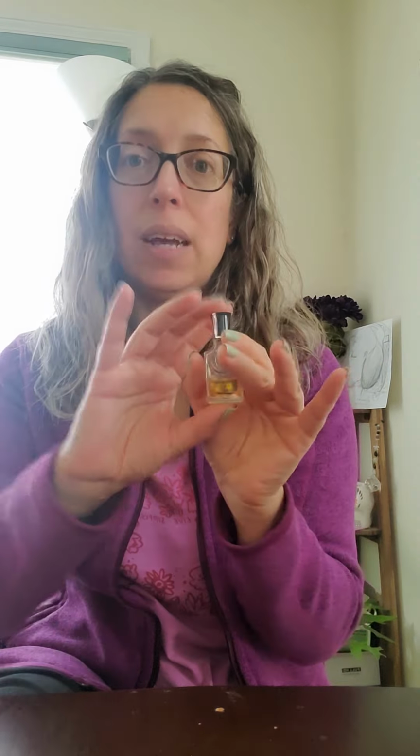This version has less of that gasoline-y, leathery aspect to it. I enjoy that, but this has less of those harsher Shalimar notes, and it leans more into the rose and the jasmine, and the heart is absolutely beautiful. I just think that in the 80s they were able to use better florals than they have now. The florals are beautiful in here. And then the vanilla dries down and it's just divine.